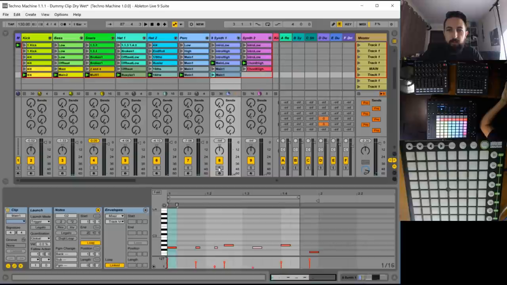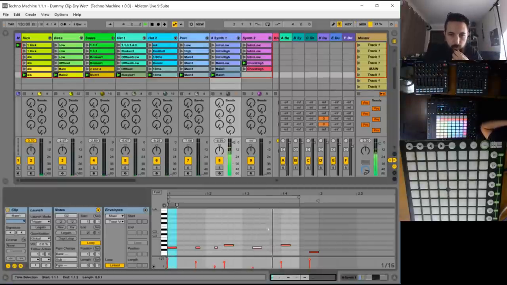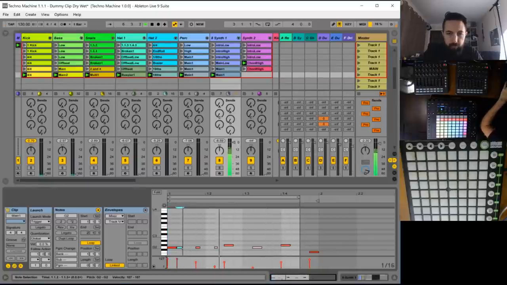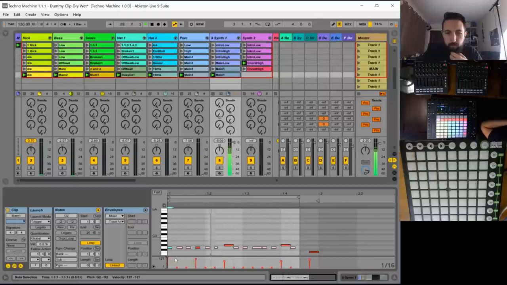Let's copy this main synth down and play that. So I'm going to bring away everything, bring up the synth. I might just add in some really short notes here. I will fix this up in a second, hold on. Let's make all these velocity down. Pretty techno. It's important that that one is quite long. Maybe make these shorter even.